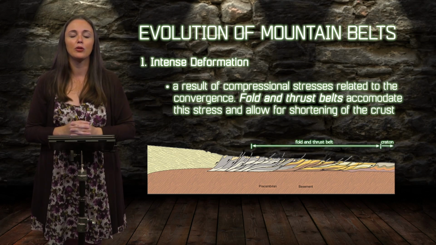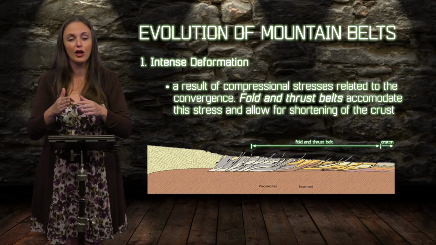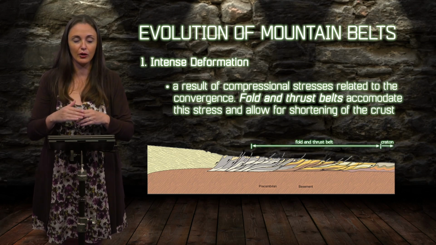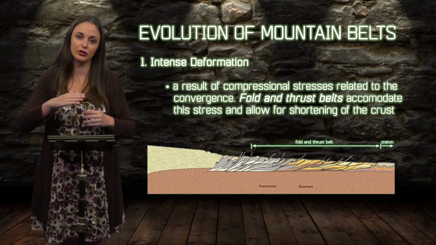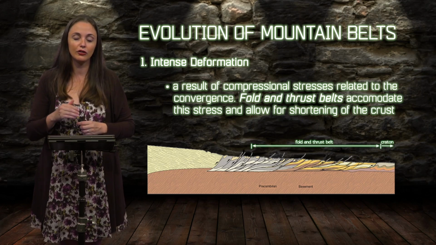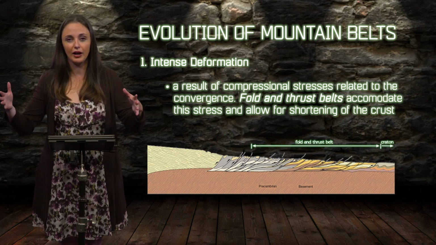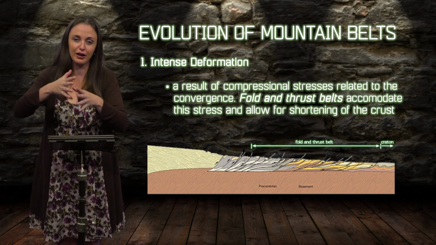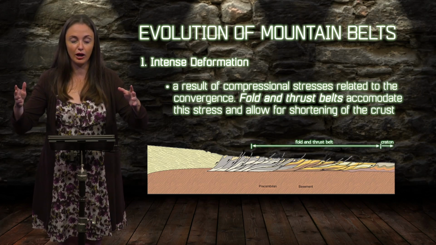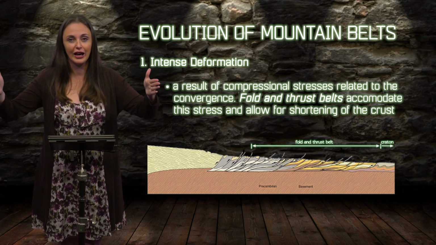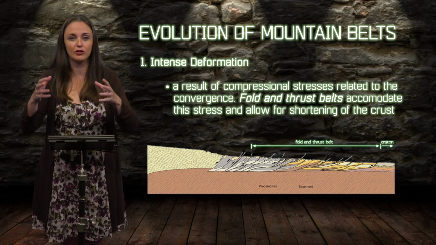Now, the more direct, convergent, or compressional stress you have, the lower the angle of the faults that form here are going to be, because that's going to allow the most crumpling of the material to take place if those faults are at a really low angle. And we call low-angle faults that can accommodate compression thrust faults. So one block of material actually ends up physically on top of the other block, or thrust on top of the other block. And so then you can take 100, 200, 300 miles of the Earth's crust and crumple it all up to only maybe be 50 miles across through the formation of all of these faults.